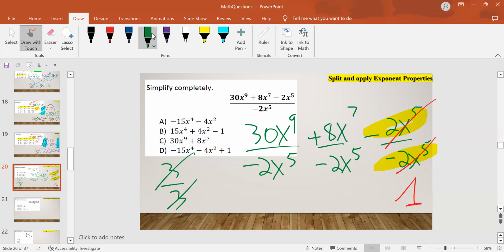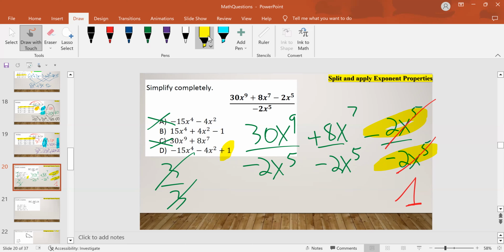So therefore, I will say that A will never be the correct choice. C will never be the correct choice because I don't see that 1 there. But I see 1 for the last one. Yes, so D will be the correct answer. B cannot be. Why? Because B, instead of a positive 1, says negative 1. So B also is not.